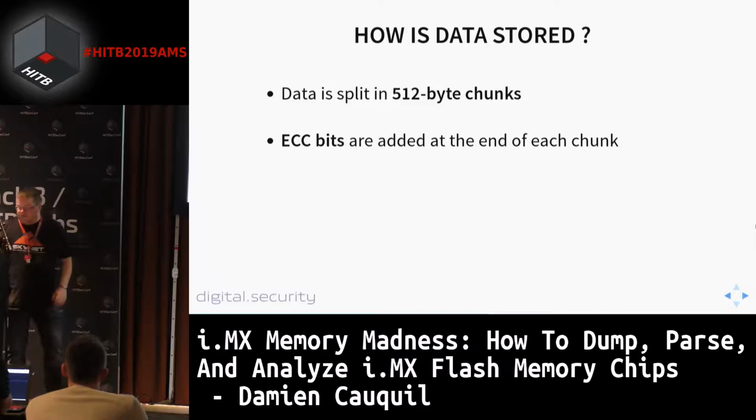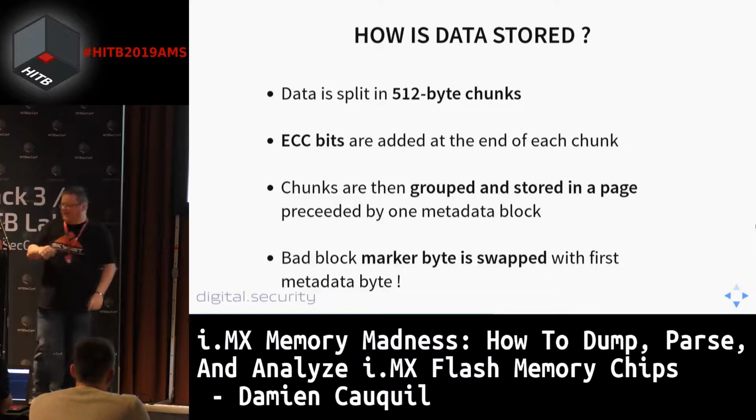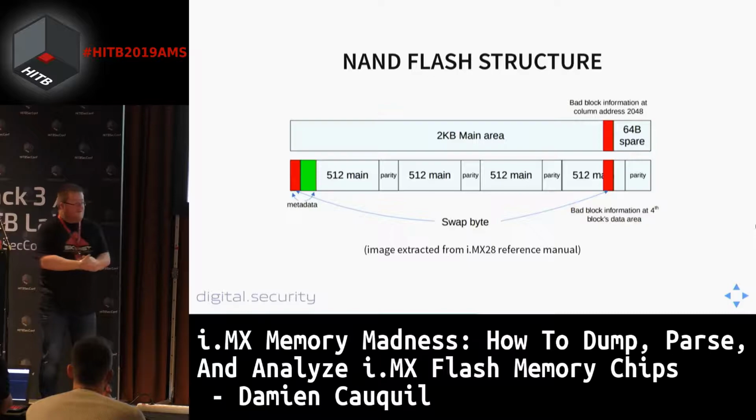So ECC bits are added, then chunks are grouped and stored in a page, preceded by one metadata block. The size of this metadata block can vary. It depends. And a bad block marker byte is swapped with the first metadata byte. Sorry. If you have a look at this image, there is a swap byte. The first byte is in fact one byte taken from the last block and put at the offset zero, and is replaced with one byte from the metadata. And this is very interesting because it can explain some anomalies we found.